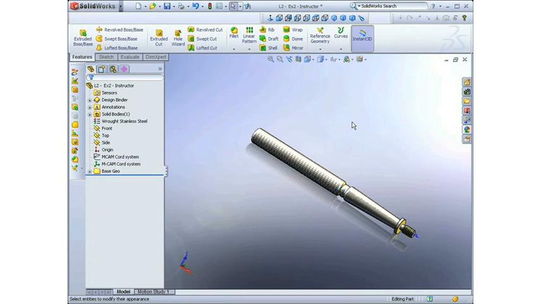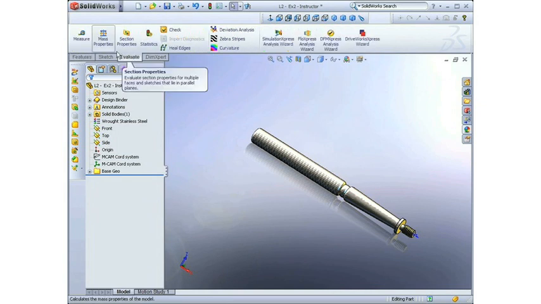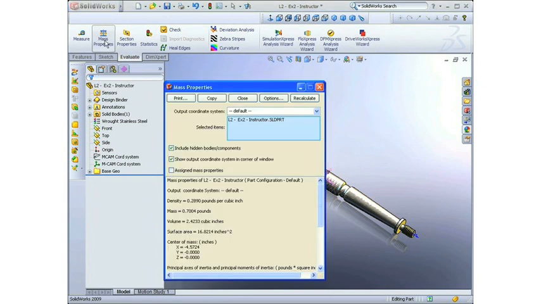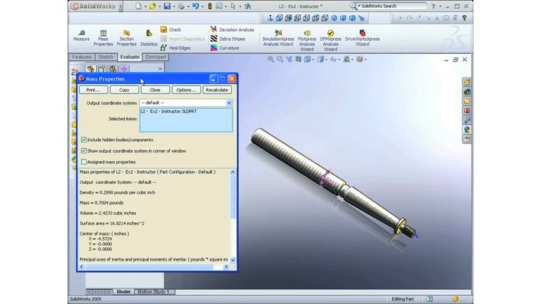Now, before we exit this example, I'd like to take a quick look at the mass properties. Because when we defined a material, not only did we define the appearance of this part, we also defined the physical properties of the part. So SOLIDWORKS now knows the exact weight of this part. To see that, we're going to select our Evaluate tab, and then we can select Mass Properties. You can see that Mass Properties also has the shortcut Control-M. Well, let's just go ahead and select our Mass Properties icon, and now we have a Mass Properties window open. I'm going to move it off to the side so we can see our entire model.